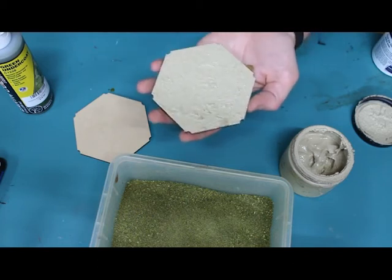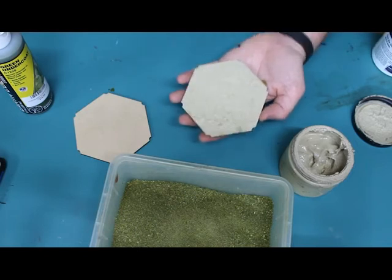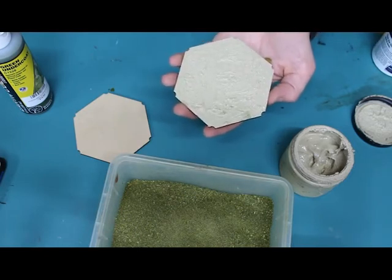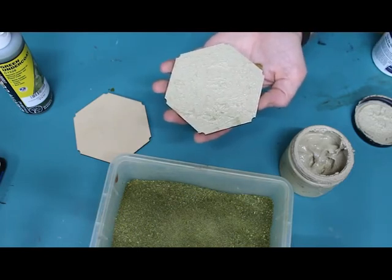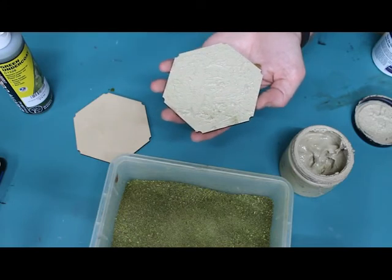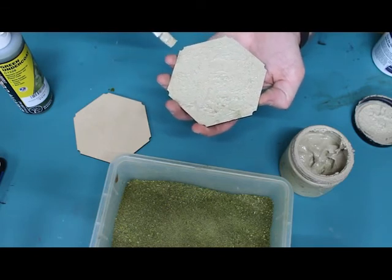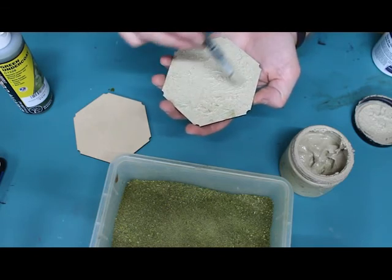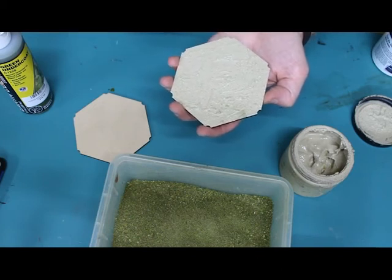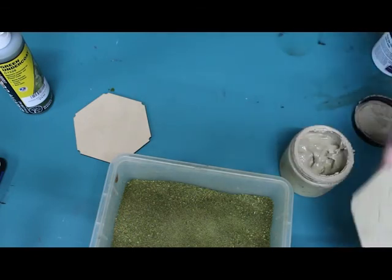But for my generic kind of ground hexes, I want to be able to flip those, so I'm going to do that like this. If I was going to do woods on this one, I've got some dark forest green basing mix. Again, I would put that around on here while I'm building it, so I have the light brown or the mud colour for the main terrain, and then my wood shape or my fields built onto that, and then I can ink wash that once it's done.